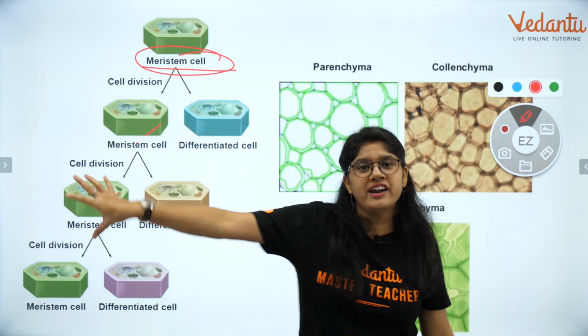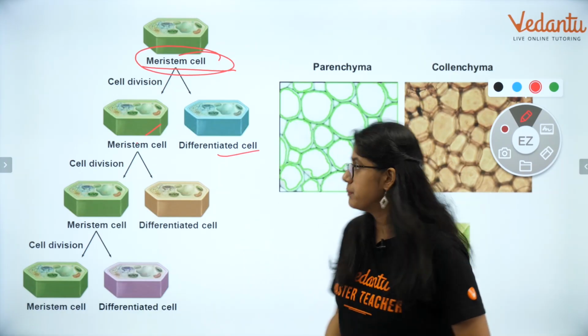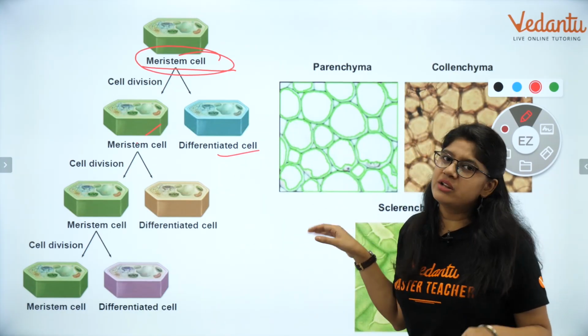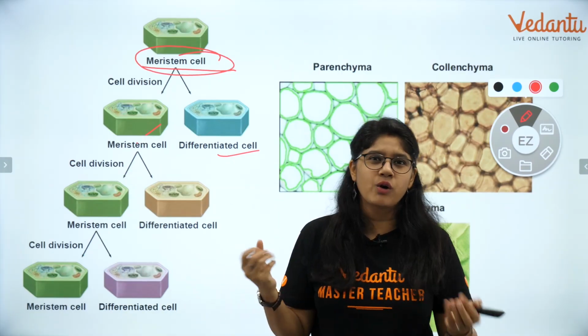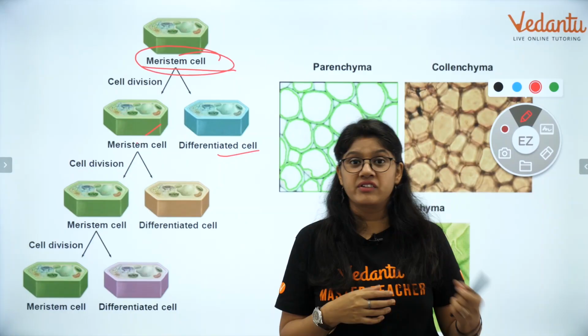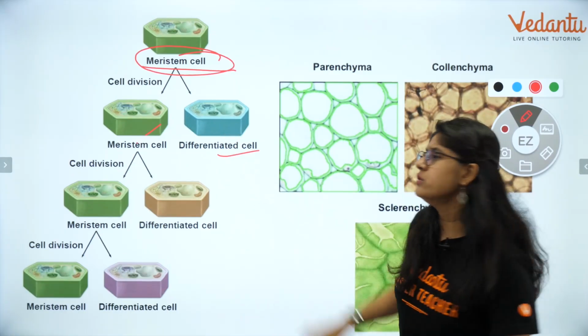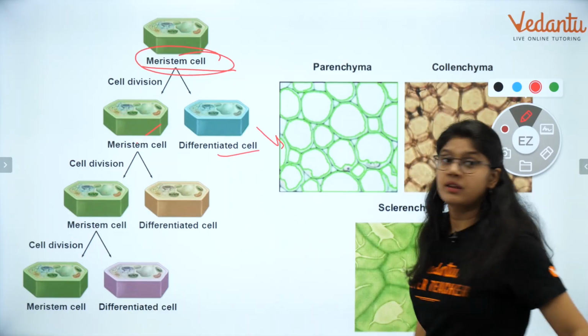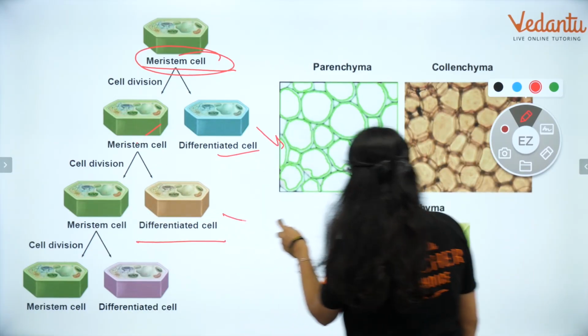Let me just move ahead from that. It will choose some function and it will get away. For example, the parenchyma says, okay, we'll be there everywhere. We are just the top layer of the very small tissues. We have the property of the chlorenchyma, will have aerenchyma also, will help plants and so on. So we'll do this job. So they're differentiated.